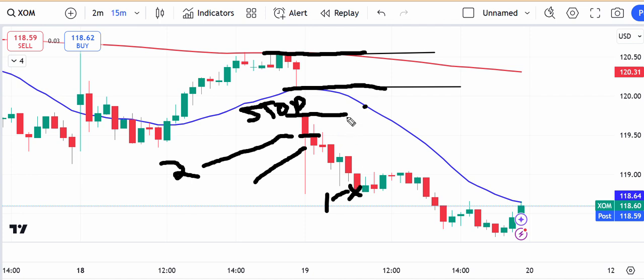Immediately after we take profit, our next rule is we rotate our stop loss to break even. Break even is the point of entry, or if you added on your trade, the last add position. That last point right there. This is your new stop. Here, we've rotated the stop down. Now we have a free trade. If this were to reverse on us and go all the way back up here, you're covered because you've already made profit and your stop loss is here at break even. This is now a free trade.